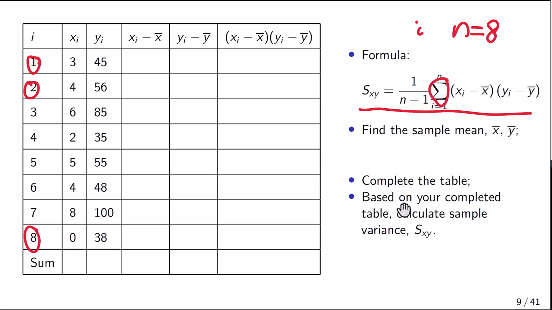The second point we need to practice is this sum. This is a Greek letter. We can call it sigma, but here I put it as a sum, basically just this notation. What does this mean? For the sample mean, for both x and y, this one is kind of easy, right? Because we practiced this in lecture 1. Remember the formula for the sample mean? For x bar, it is 1 over n times the sum of xi. Here it is the same thing, i goes from 1 to n. This is the first practice, and y bar is the same thing.